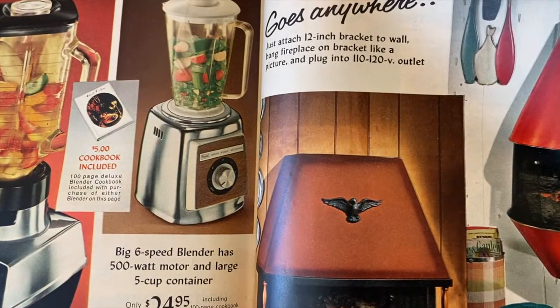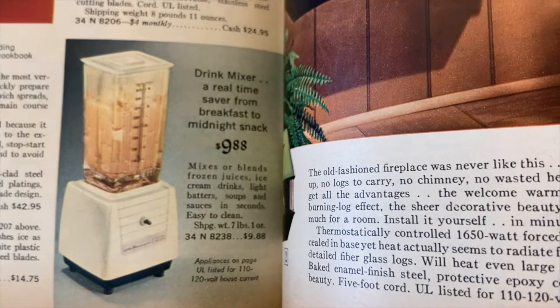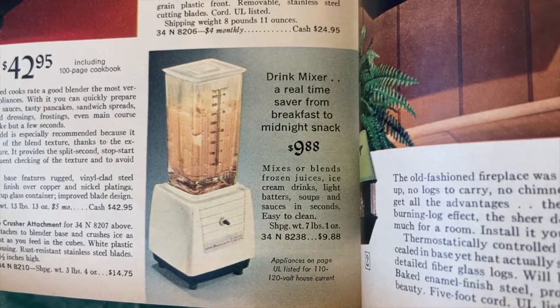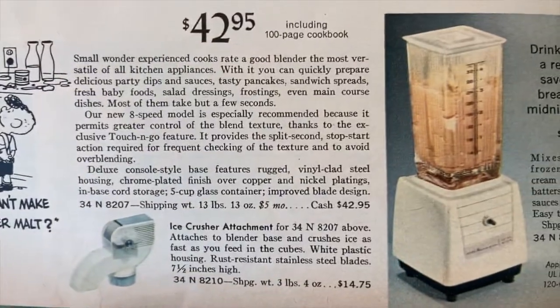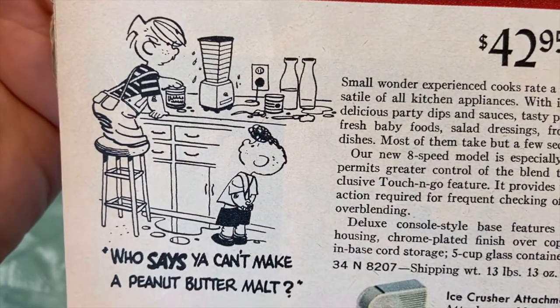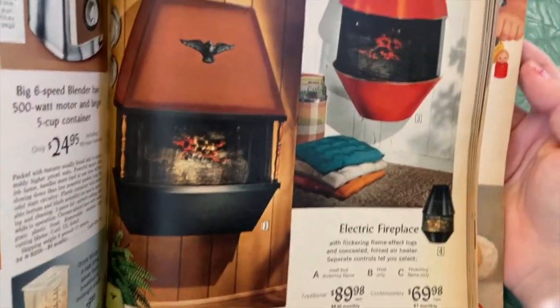Big 6-speed blender has 500 watt motor and large 5-cup container. Drink mixer, a real time saver from breakfast to midnight snack. Mixes or blends frozen juice, ice cream, drinks, light batters, soups, and sauces in seconds. What is that? Ice crusher attachment? Who says you can't make a peanut butter malt? I don't say that. Hell yeah, you can make a peanut butter malt. Go for it. That sounds delicious. I want one. All right.